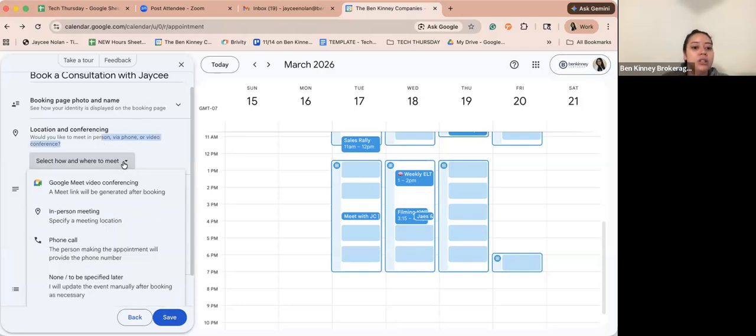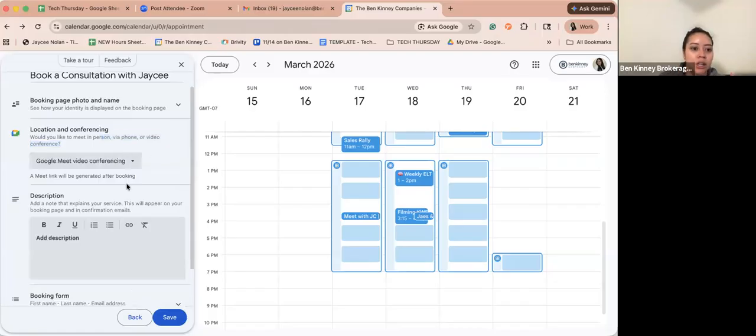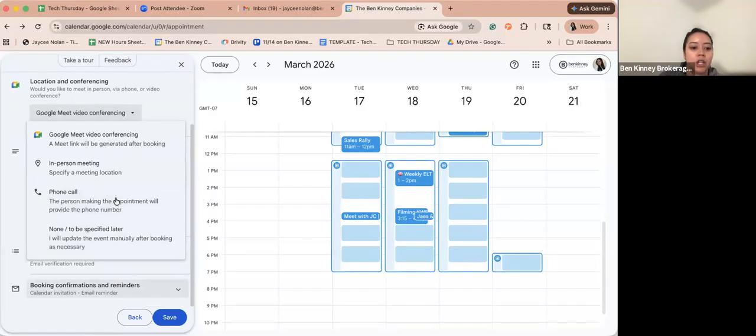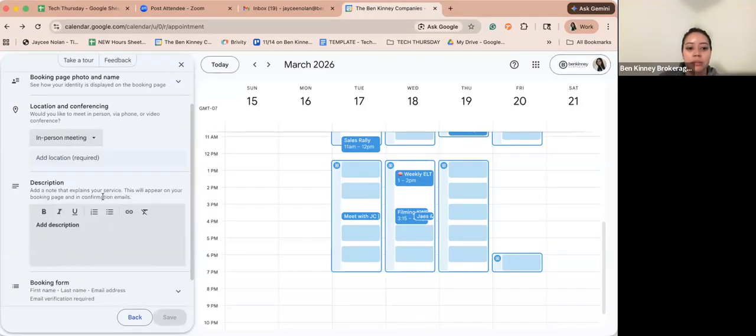Location. You can standardize the location, conference meet, or maybe it's a phone call, by clicking this button here and selecting Google Video Conference. Maybe it's a specific location, phone call, in-person meeting. You can add that by default.